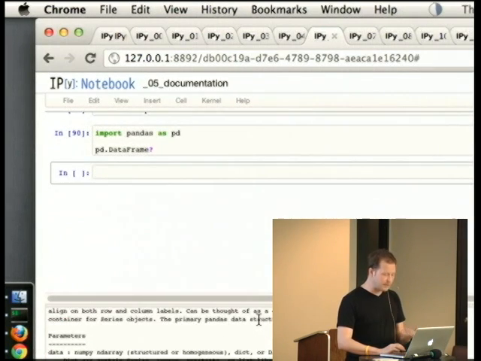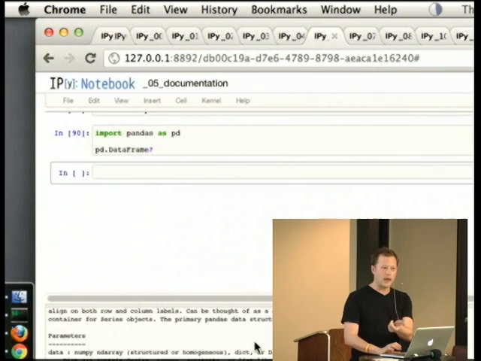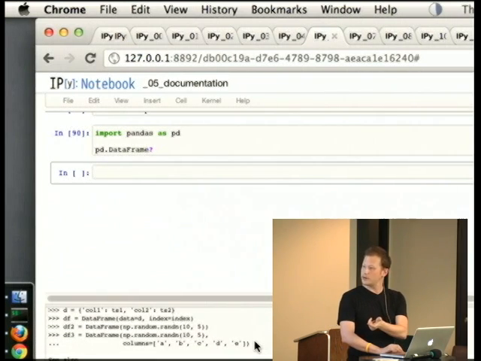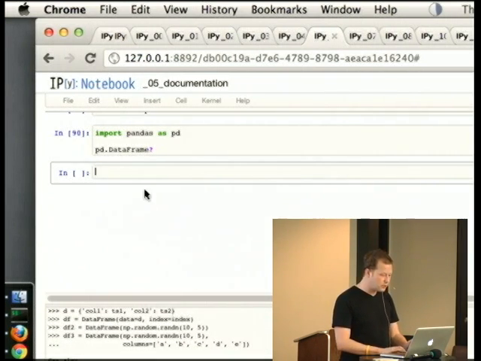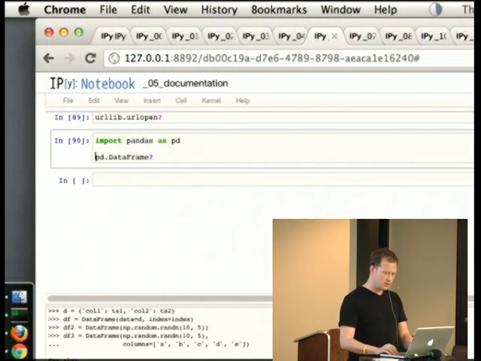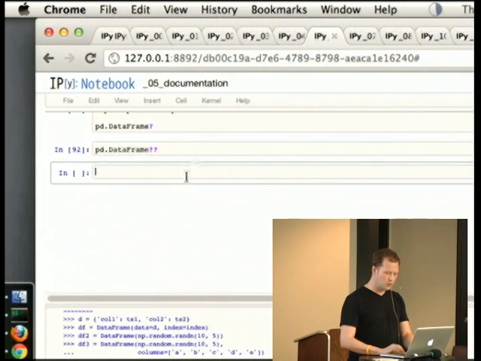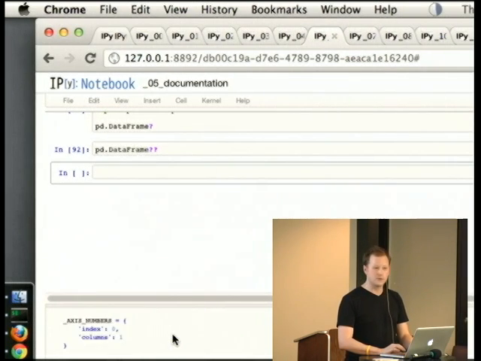Now, I really like it because if you're a user of Pandas, Pandas is an incredibly large library with a lot of, how do I want to say, kind of small gotchas. You don't put things in the right way, or you don't know the right parameter to call. It can really get hairy, and so I'm always looking through the documentation. And so you can see that just by calling with one question mark after that. And if you want to see the source code, you simply add 2 question marks. And now it drops us down into the source code if you really want to see how things are being called.